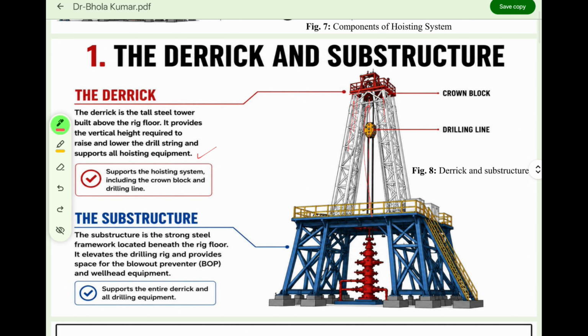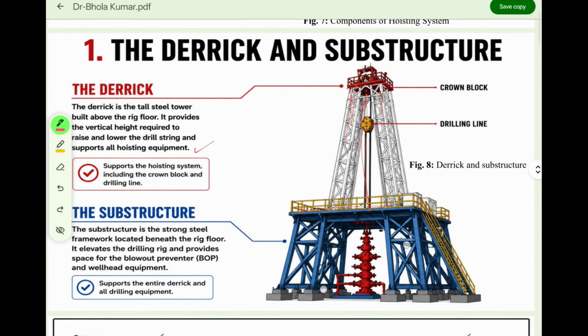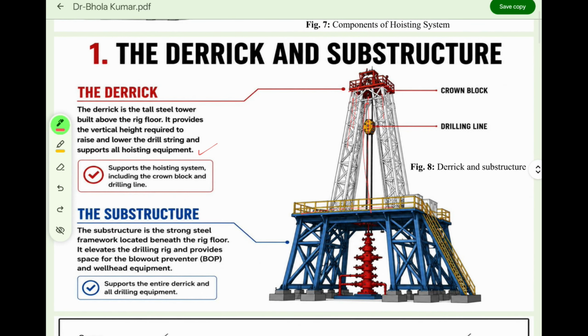And what is the meaning of Derrick rating? The basic meaning of the Derrick rating is how much compressive load that rig or Derrick can sustain without failure, right? That will give you the Derrick rating. Means the idea is, मतलब कि ये रिग जो स्ट्रक्चर है, this structure, how much load it can sustain, and that is given by the Derrick rating.